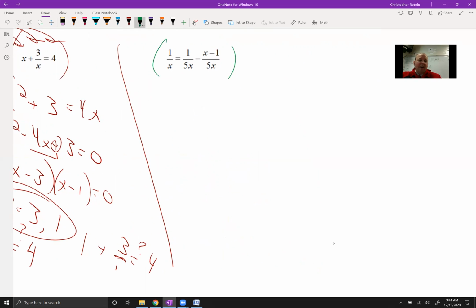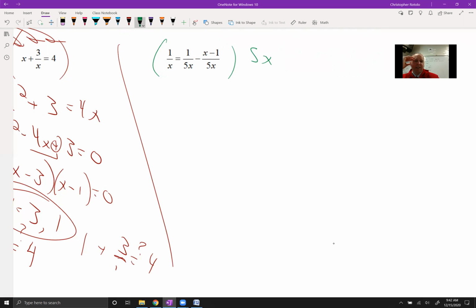Okay. Next one we have going on here. What in the world is this mess? Okay. We'd like to get rid of some things, but so common denominator, I have 5x and 5x. So there's a potential I could put these together and then multiply eventually. But, you know, to me, if we're going to clear fractions, let's just do it from the beginning. But by all means, if you see a partial, like these two terms here, then go ahead and do that. In this sense, it might be nice because then I could cross multiply. All right, I'll just do it this way. But just don't forget that you have other ways you can do this.